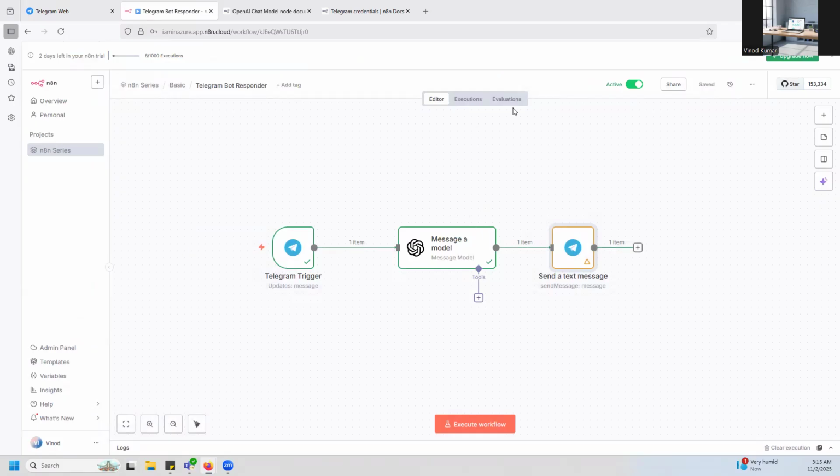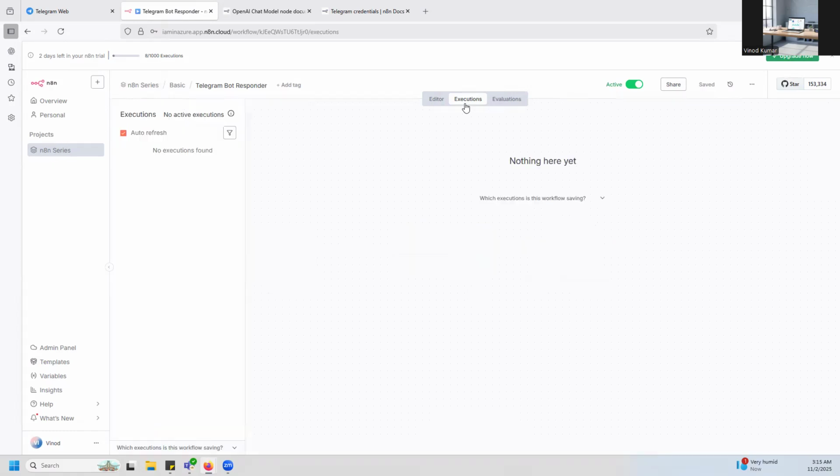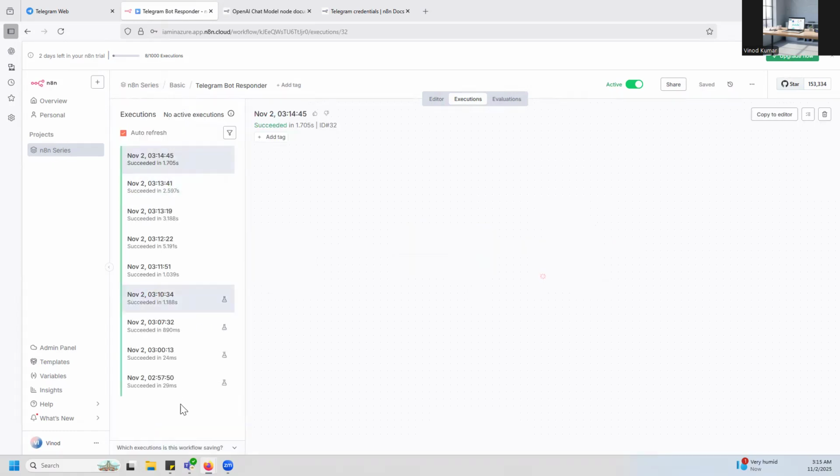Now, how can I ensure that? You can go to executions. There you will see all the executions that happened. These are all the executions that just now completed. This is 3:14 a.m. Now when you click on this one, you will see the different steps that have been taken, and we can see what the input and the output was for each individual step. Let it open and I can show you that.